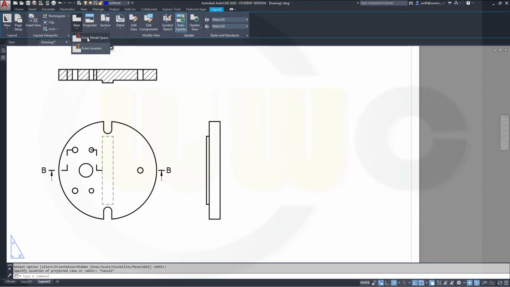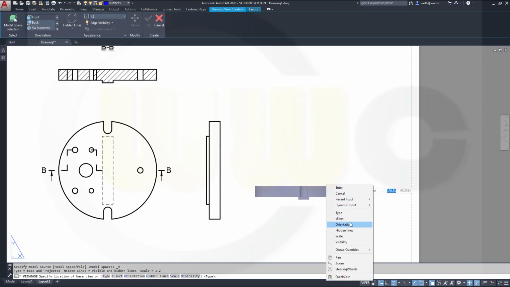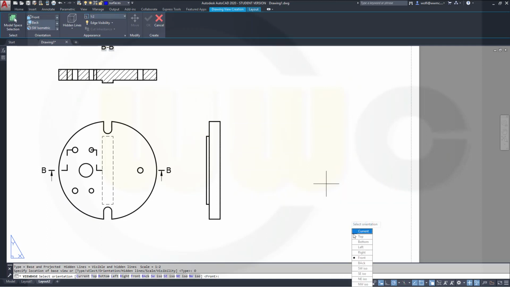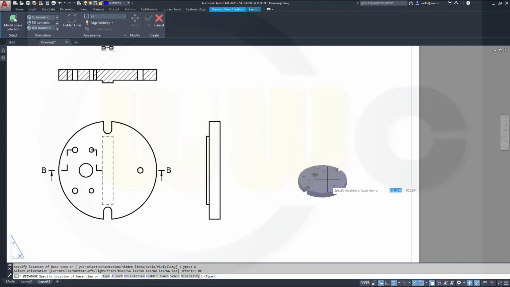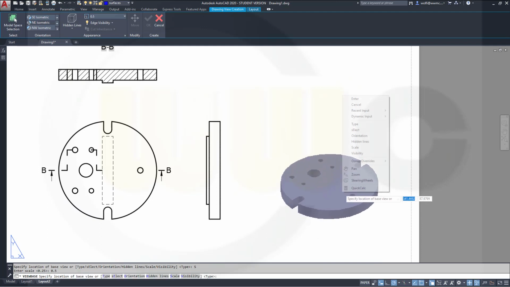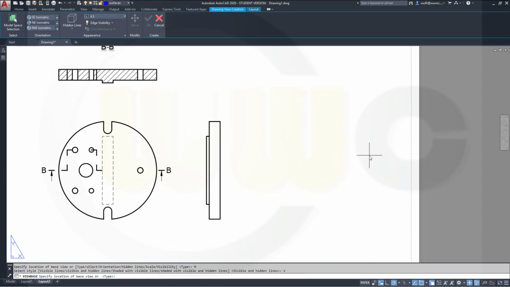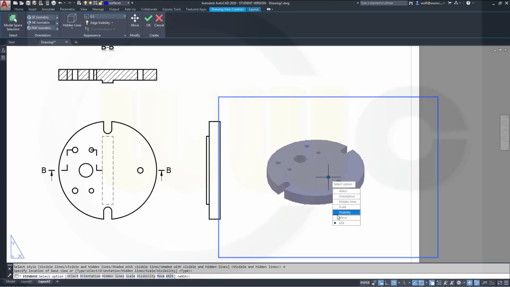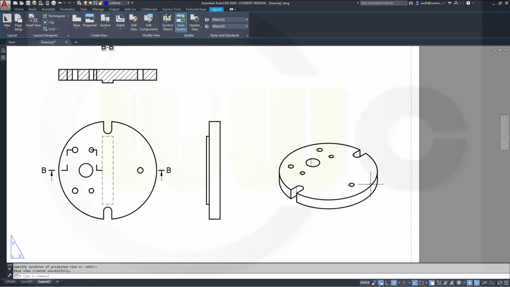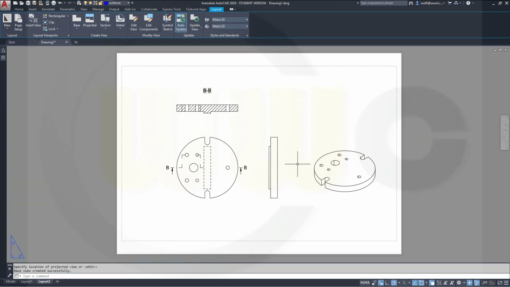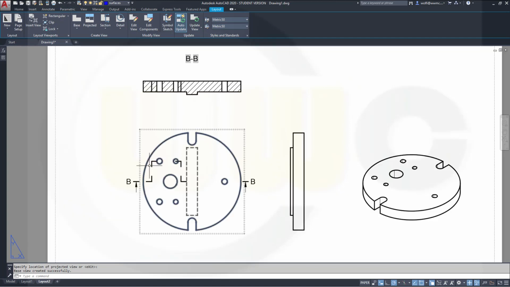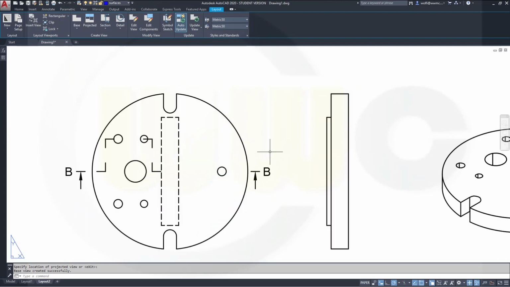Confirm once more. Okay. Orientation, ISO, right click, scale 0.5, check again the hidden lines, only visible lines, put it there, exit and confirm. Now that style here is without line. You could change that if you want.